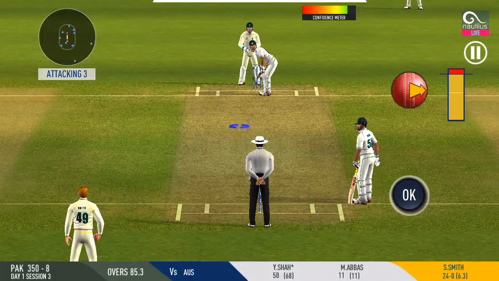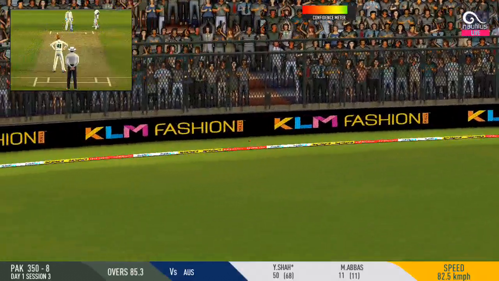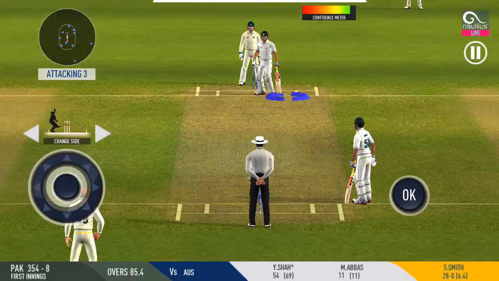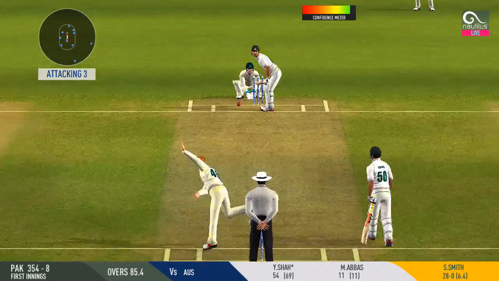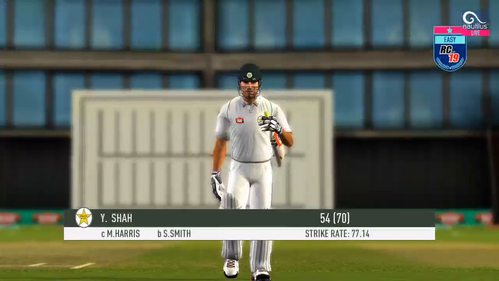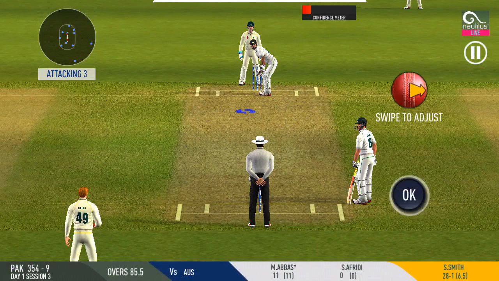There is a fielder at cover. He goes over the top and in the gap as well. Witnessing a cracker of a game here. Good to see the crowd getting involved. He hasn't hit that well at all. The fielder will take it. The bowler bowling from his favorite end.